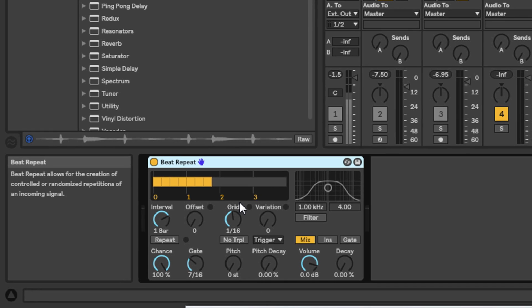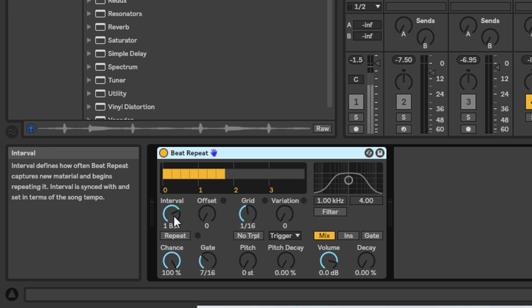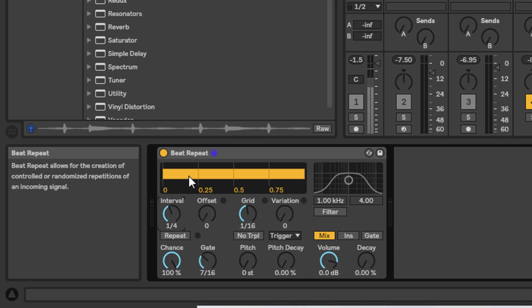So we've got a main window at the top here, and the main window shows us what size of loop we're working with, how often the repeats are, how big the repeats are, that kind of thing. So the first control here, interval, will let you define what this window is representing. At the moment it's representing a quarter note. So the repeats are going to happen every quarter note, which is possibly a little bit too often, but you can go down to silly 32nd notes. So the repeats are happening every half a 16th note, which would be madness.